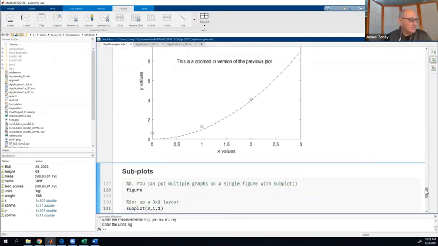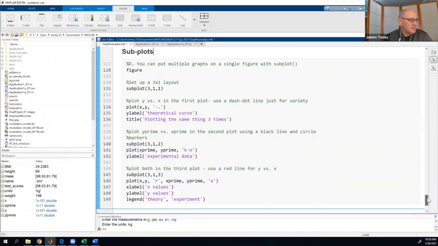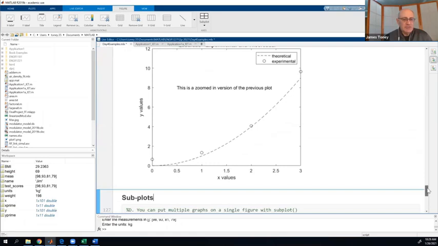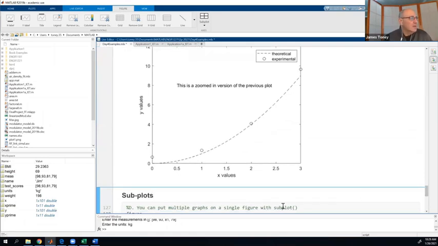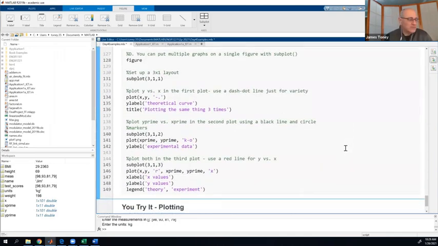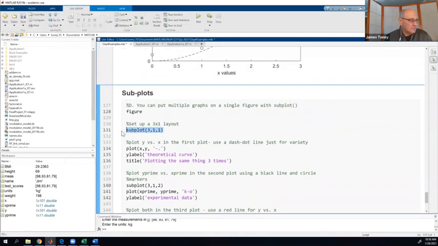One last trick that's sometimes useful. Sometimes you have multiple data series you want to put on a single figure, but you can't put them on the same axes because they have different dimensions. Like later on when we do simulations of mechanics, we might say plot the position, velocity, and acceleration versus time. Well, those are three different quantities with different dimensions. You can't put them on the same axes. So you can use a subplot, which puts multiple graphs in a single figure.